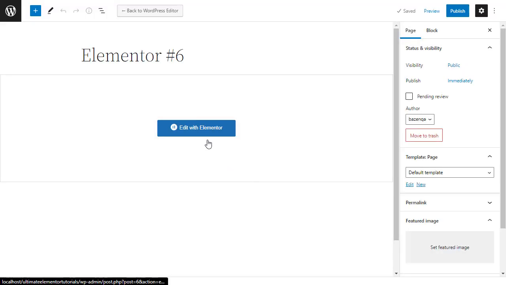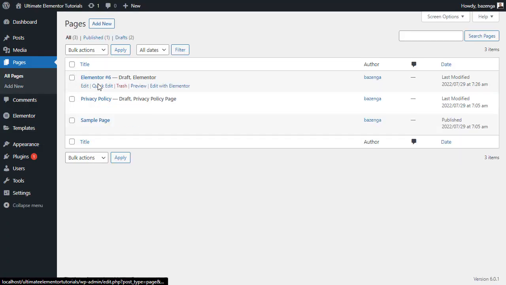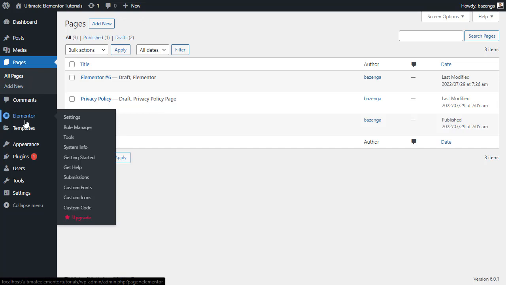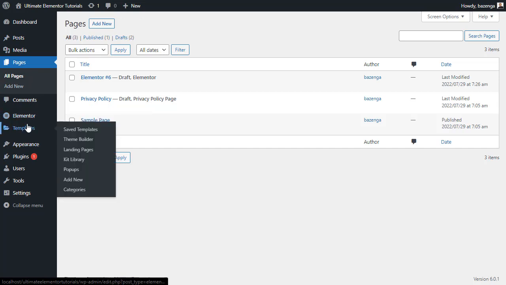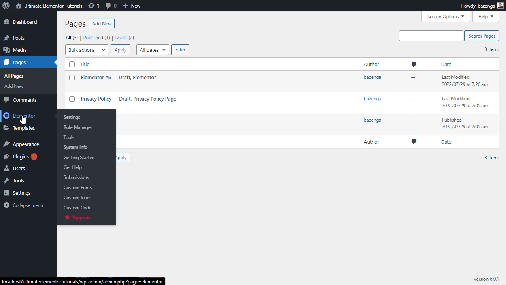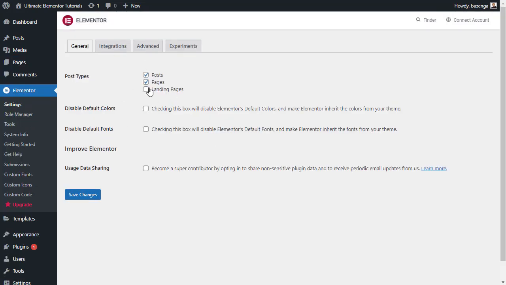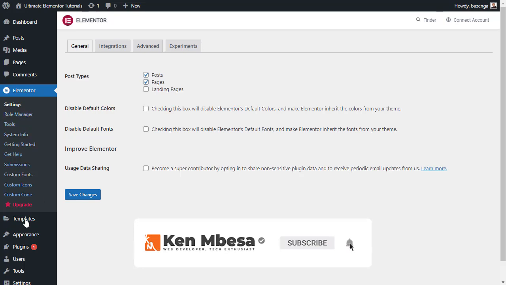So we're taken to the back end of the editor for that specific blank canvas we just left. But what we want to do is click this to be taken to the actual dashboard where we have all the WordPress settings. And now if you look on the left menu here, you'll notice we have Elementor and templates. Both of these show up after installing Elementor. And if we click Elementor, we can play around with all the settings here. But usually you won't need to make any changes to the default settings of the plugin. You will just go directly to start building your web pages. But of course, feel free to check out what all these other settings are for.